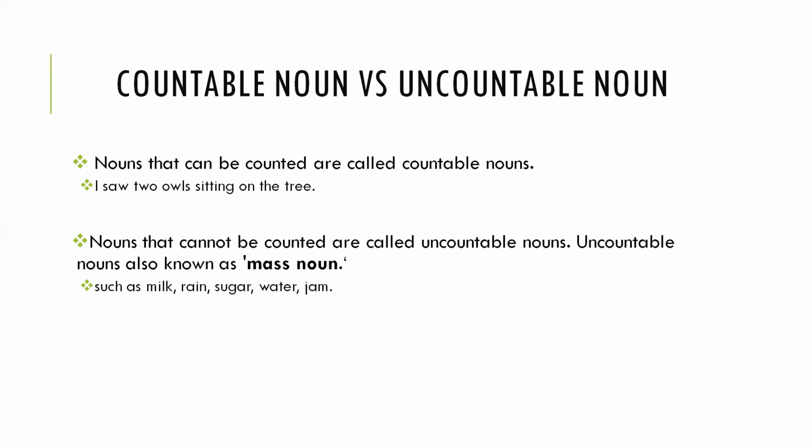No. Stars. We cannot count the stars. In the galaxy, can we count the different things in the galaxy? No, we are unable to count them. Fish in the sea. Can we count them? No, they are uncountable nouns. The mass noun. Those things that we can count are called countable nouns, meaning a small quantity of something.